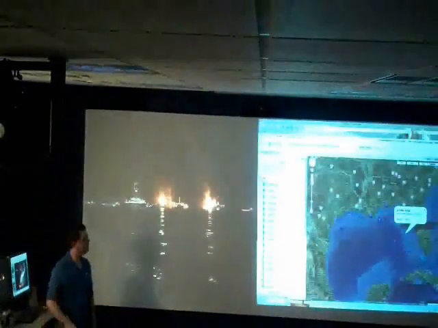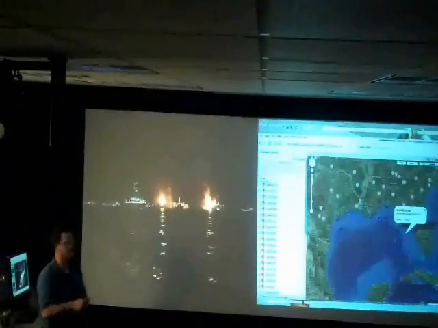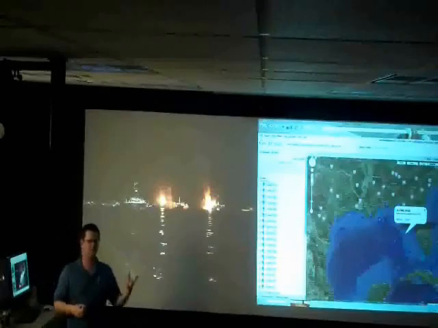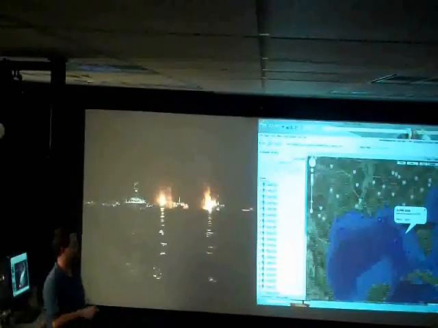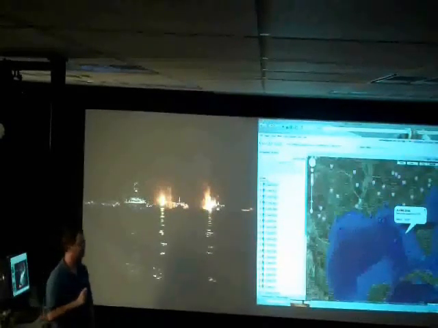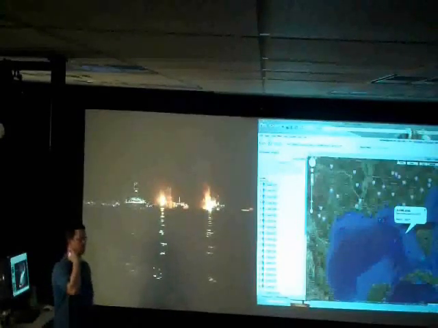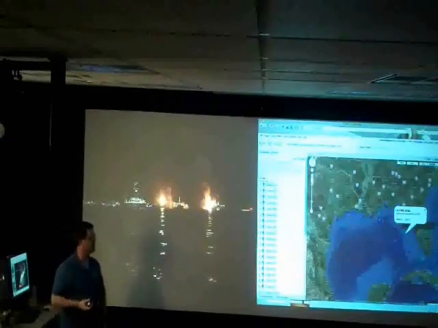Here's an example of GeoRSS, being able to use things like Google Maps, and just taking an example file, here's those buoys, and being able to just throw that into Google Maps. And actually, these tools all know about these protocols. So I can take a GeoRSS, put the URL on Google Maps, and I suddenly have my buoys moving around on Google Maps. That kind of freaked out the Coast Guard because they were trying to keep this data really protected, but also get it out to everybody at the same time. So it's a balancing act between getting stuff out and keeping it protected.